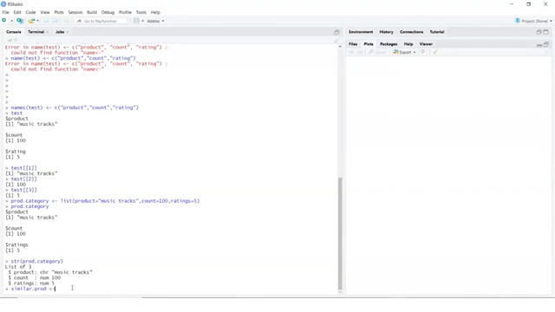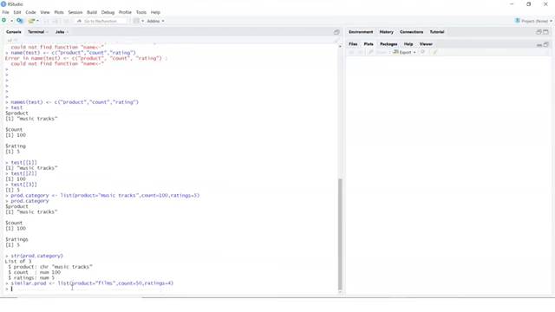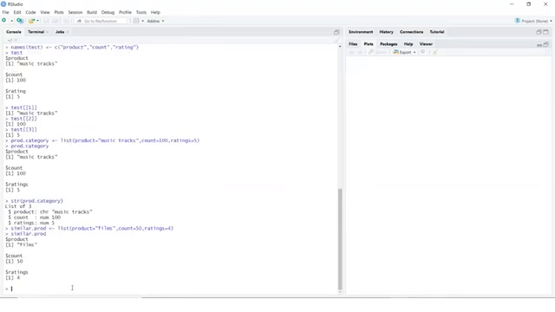product, and here I can give a list again, and what I would want to do is say product equals, and I can say film, and then I can give a count, and then I can give ratings, say 4. And here what I've done is I have just created one more list, but my intention is not just to create a list, but I would want to add this to our existing list.